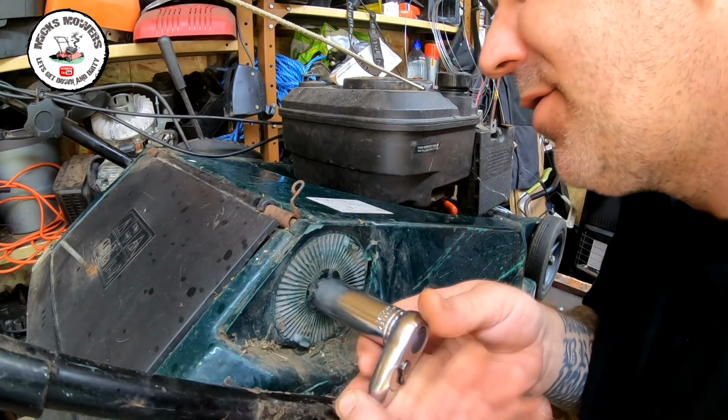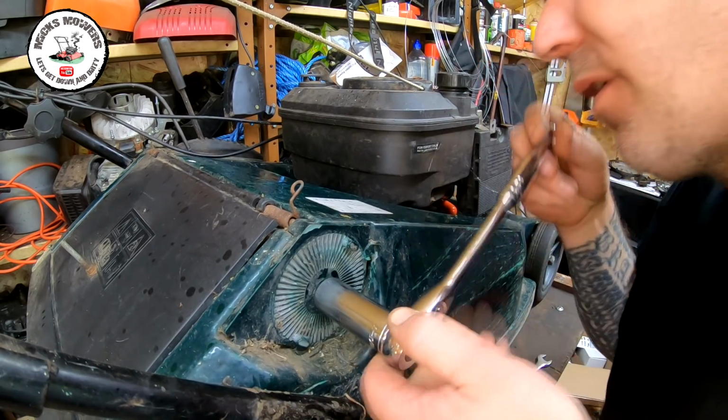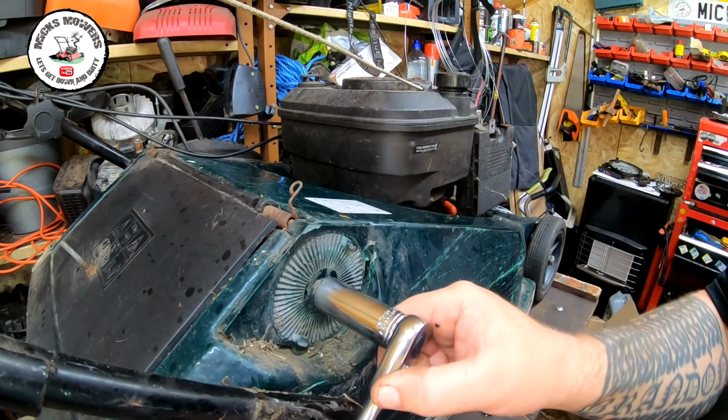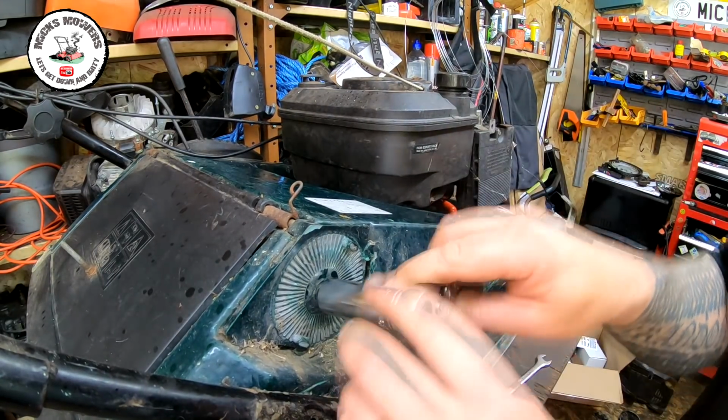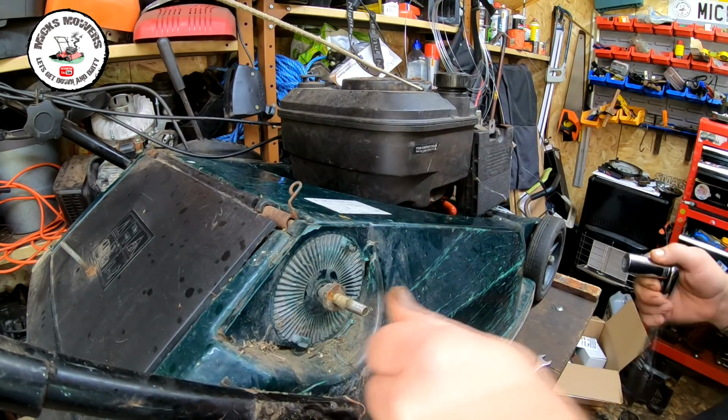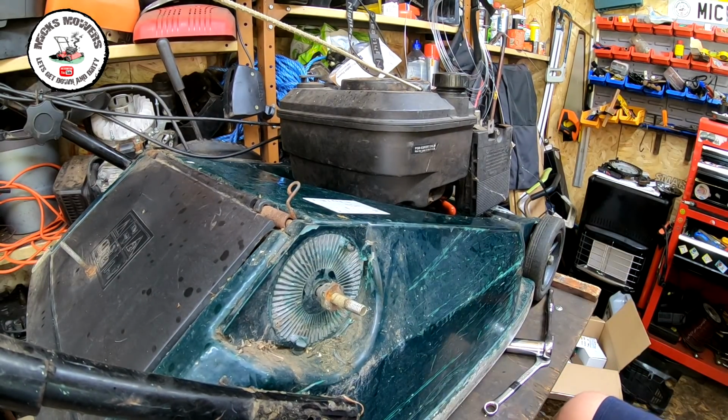Now, when you do that, you need to make sure that you pull the bolt out slightly so that the end of the bolt catches inside. Actually, I'm not running too bad. Let's give it another WD-40 as well.